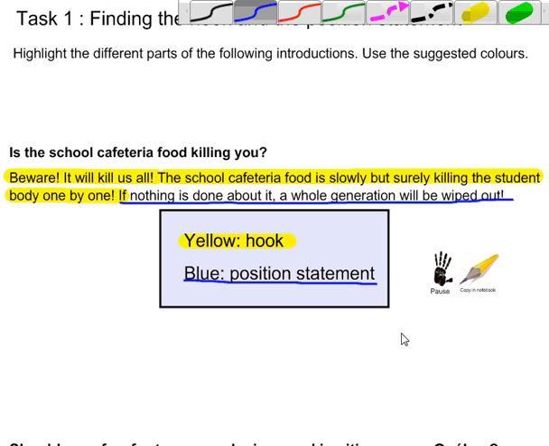And now, as you've pressed play, you have the answer key to be able to correct yourselves. In this case, the hook is a bold statement and a description, if you want, and the position statement is in blue.